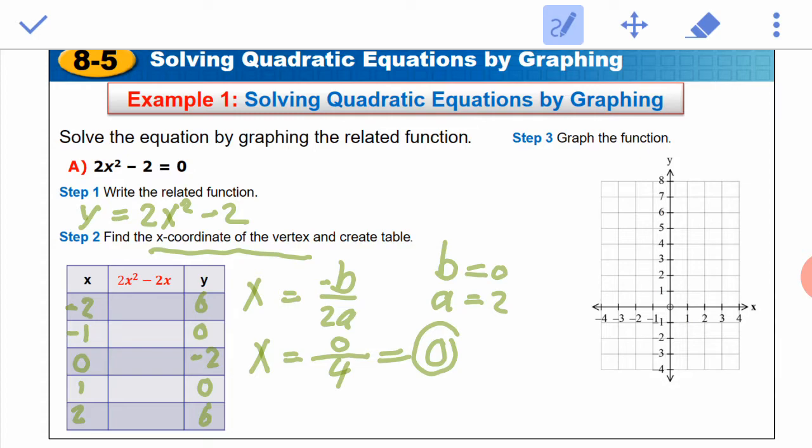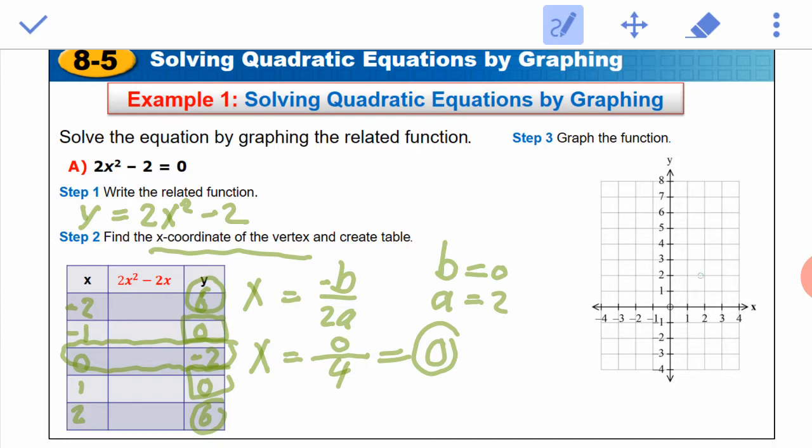You can even notice the symmetry from that table. If you look at the first value in that table, you will see 6. This is exactly like the last value. There is a kind of symmetry. The one before is just like the one before the last, and there is only one unique point. This is exactly the vertex of that parabola. So we can even notice the symmetry from the table. If we start with finding the x coordinate of the vertex at the beginning, this is our guide in order to see this beautiful symmetry.